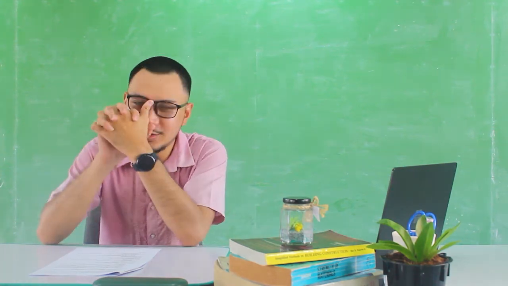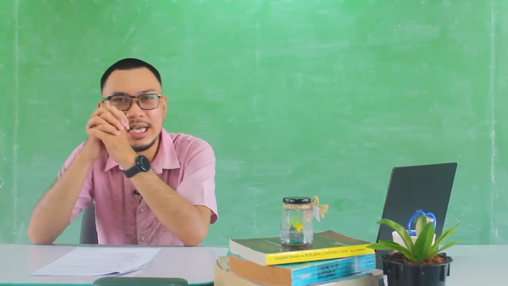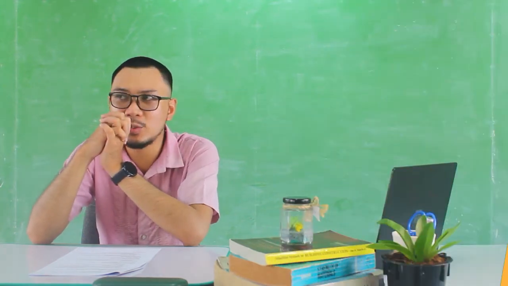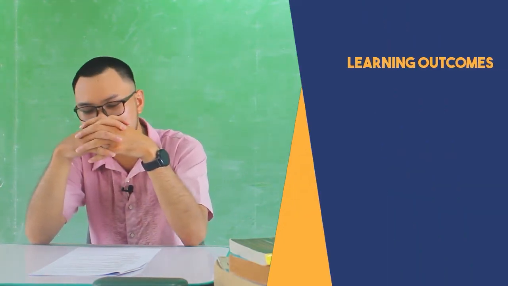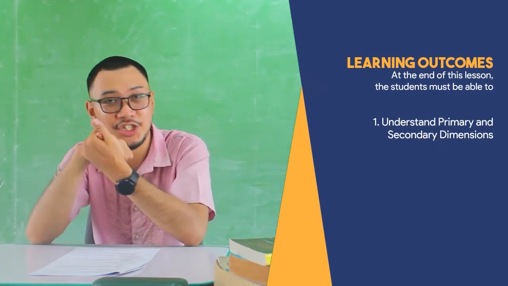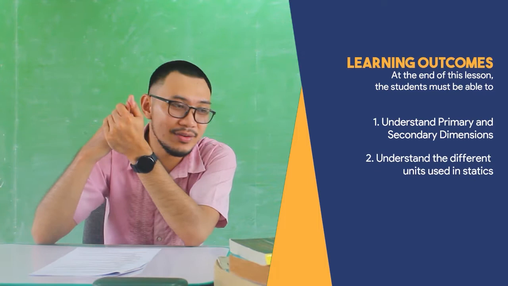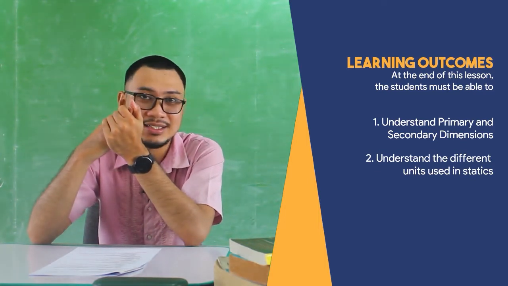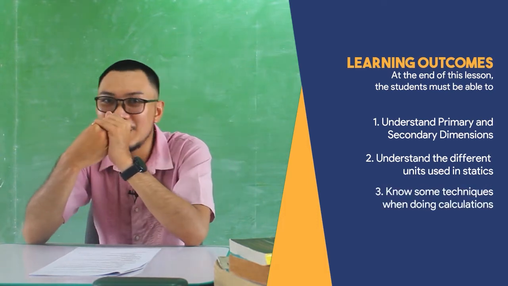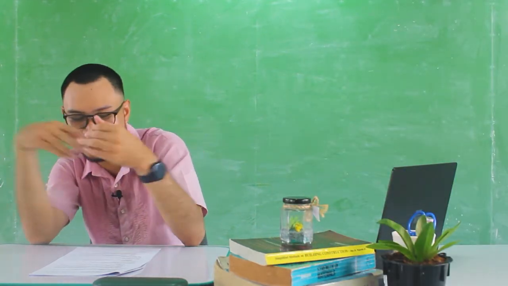Okay, so welcome back to our class, and for this third video, we will now talk about dimensions and units. What are our outcomes for this lesson? So first, we should understand primary and secondary dimensions. And what is dimension? We should also understand the different units used in this subject. And also, we will know some techniques on solving problems to make it a lot easier for you. Okay? So, let's dive in.